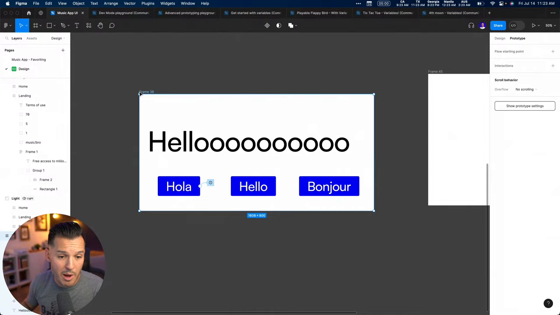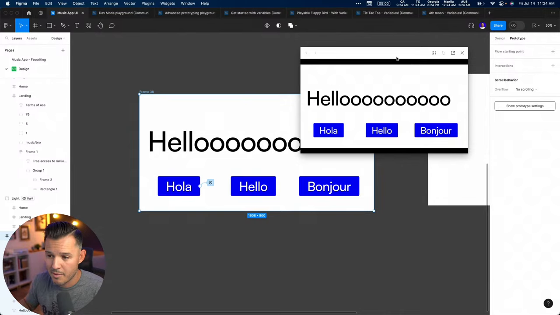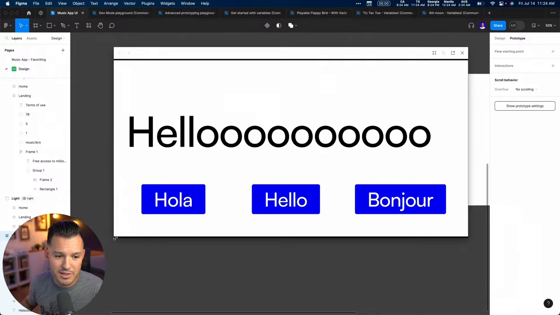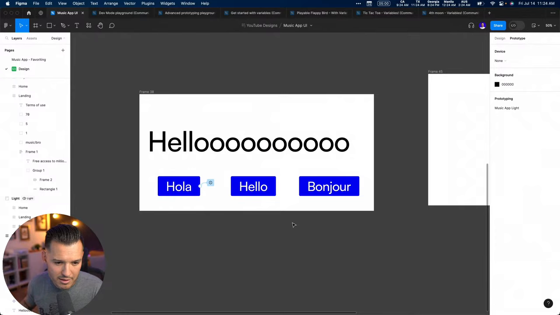So let's grab our frame, and I'm actually going to drop down on the top right-hand side to one of the newer features, which is to not present the whole screen, but just preview it in a frame right here, right? So we can actually work in real time. It's actually a small thing, but it's one of my favorite little updates. So why don't we just make it big so we can see? So as soon as I press hola, boom, it's gonna insert that variable inside, right? And we can do this for the rest of these as well, right? We can go ahead and like see that we have interactions happening for each one of these as well.